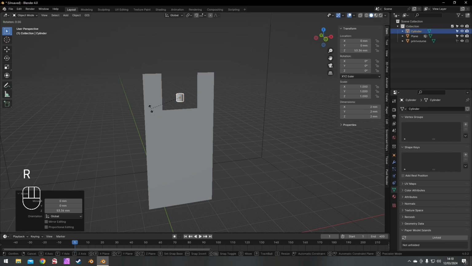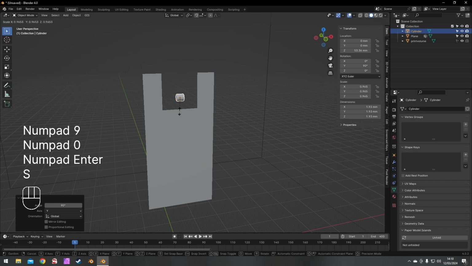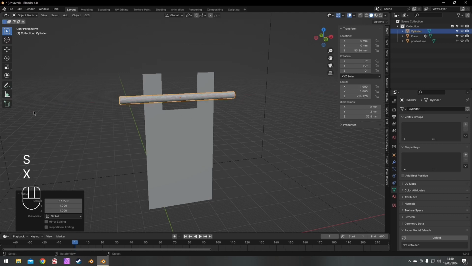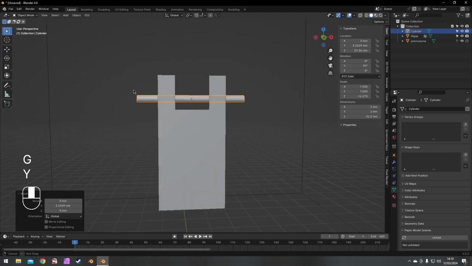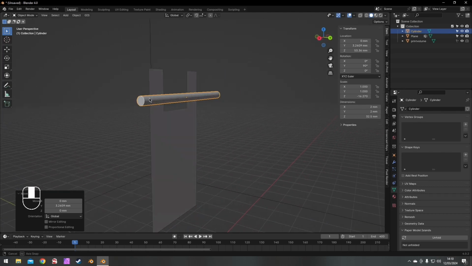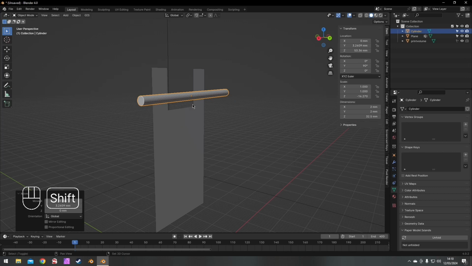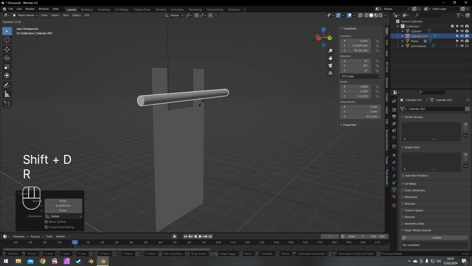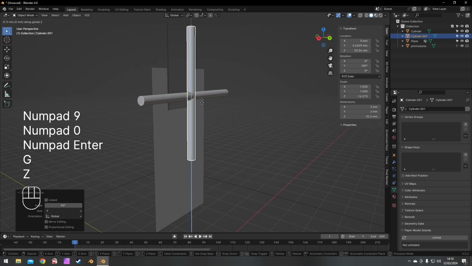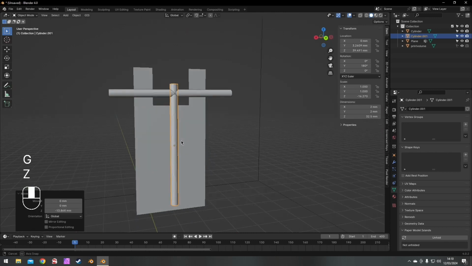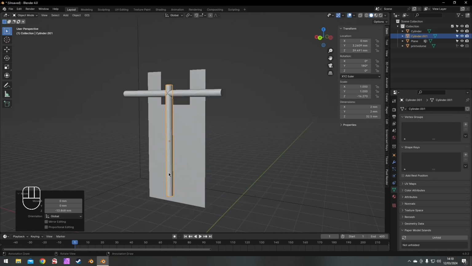Now I'm just going to make the banner pole. Gives us something to hang it off. This is made simply with a few cylinders, just positioned as you want them and then joined together. Just to give us something for the flag to collide into when we run a simulation with it.